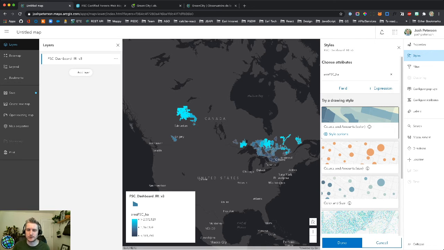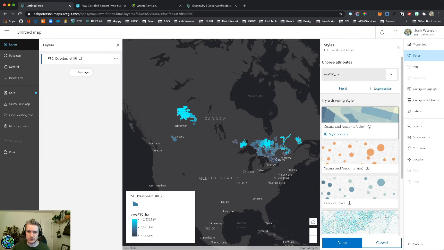It applied some smart colors and symbols for us and chose a smart scale based on our data. It's very intelligent about understanding the data and applying renderers that pull out the information and the fields that you've chosen as attributes here. So I just chose the one.